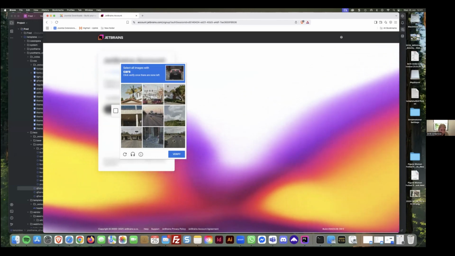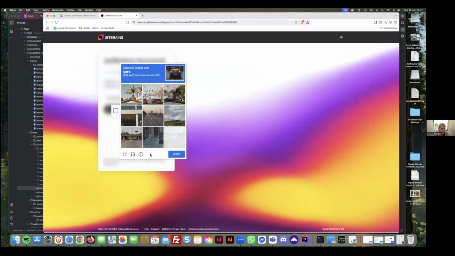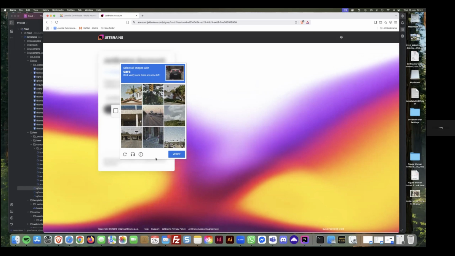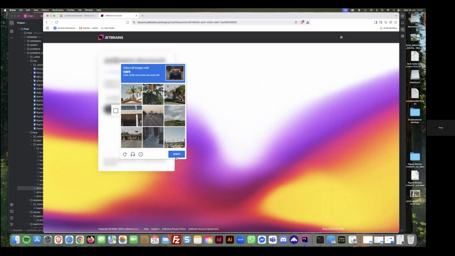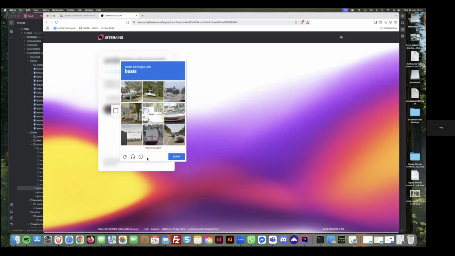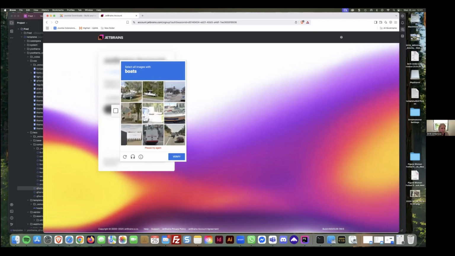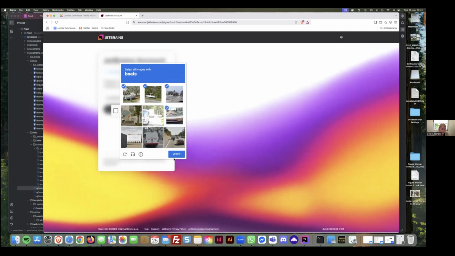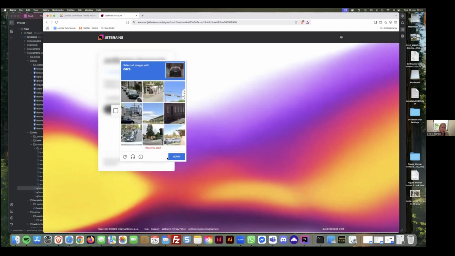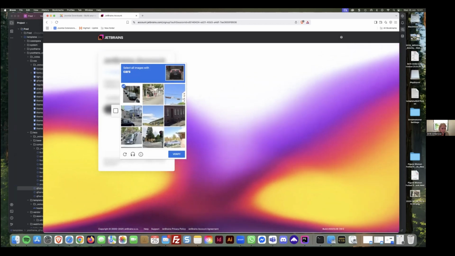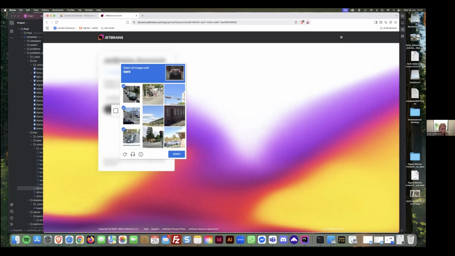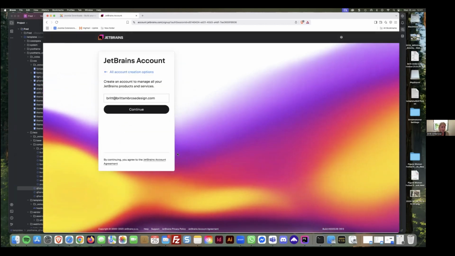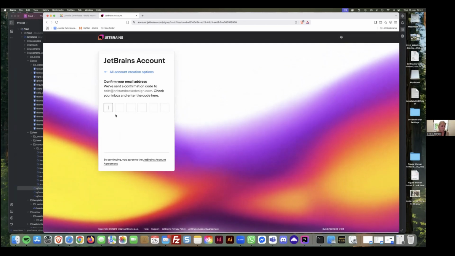I can't even tell if that's the back of cars. I'm assuming it is. That's the front of a car, so that's not. That's the back. Doesn't matter. God, they're a bit trickier. Actually, they're not really worried about what pictures you're clicking. They're actually counting how long it takes you to go and click them. Oh, okay. All the boats. Here you go. Boat, boat, boat. Oh, goodness me. Okay, just cars in general now. Is that all? I think that is. Right. Thank goodness I passed that human test.